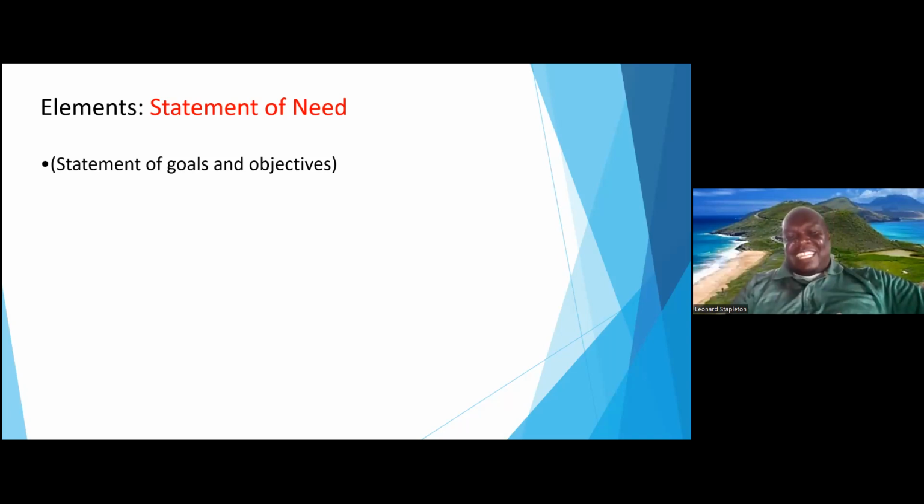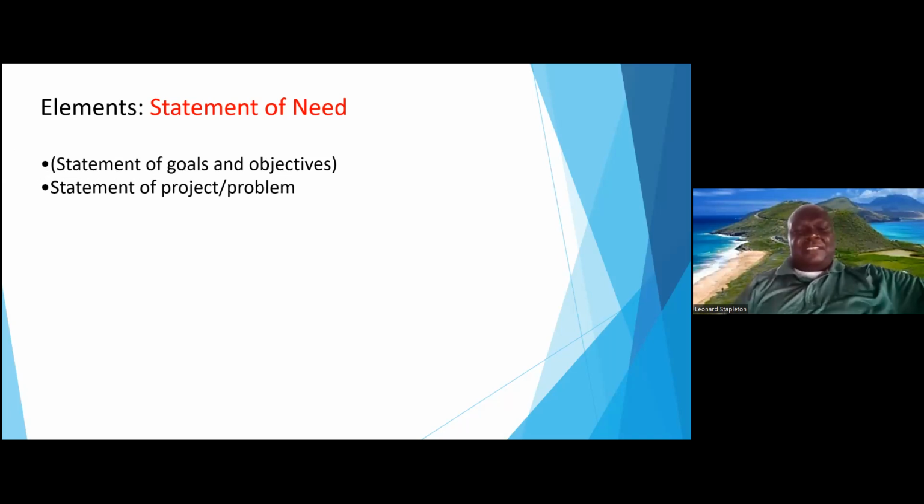But that's the nature of the writing process. So the statement of the goals and objectives, then the problem or the issue, just like what I explained before, you're going to let them know what project problem you are actually asking for the funding for.